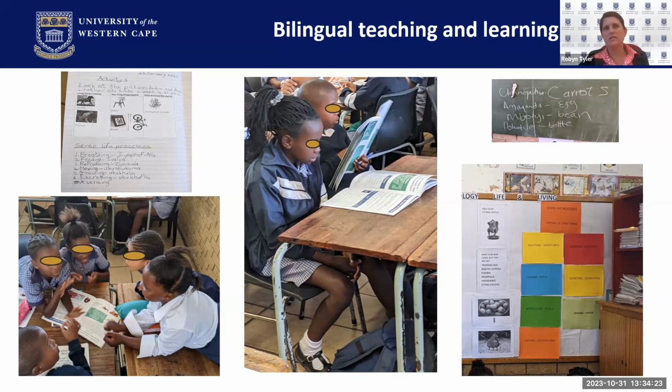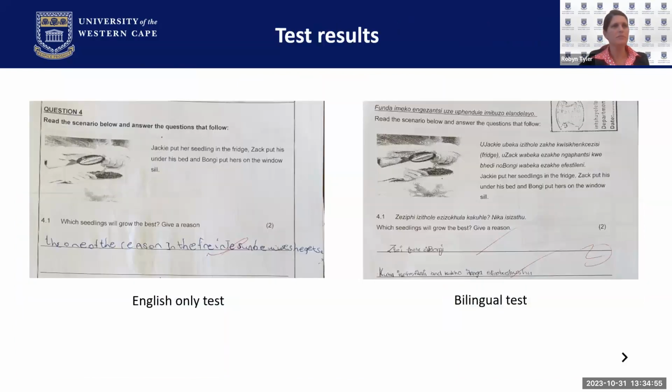And then at the far right, you see 2 examples of how the teacher has used 2 languages in her presentation. The one is a picture of the blackboard. So as she's teaching, she writes on the board, as is a common practice for teachers, and she's using both languages. The more familiar word that the children will know on the left-hand side, so she's got umgata and then carrots to introduce the new word and the new spelling in the language that they're learning. And she's done the same with posters for the topic on the board.